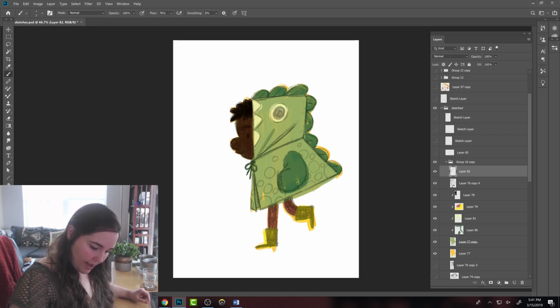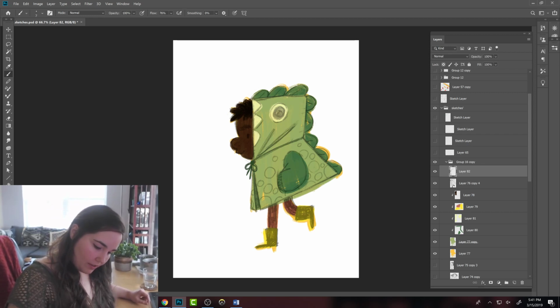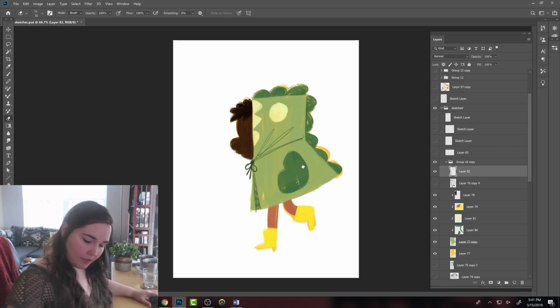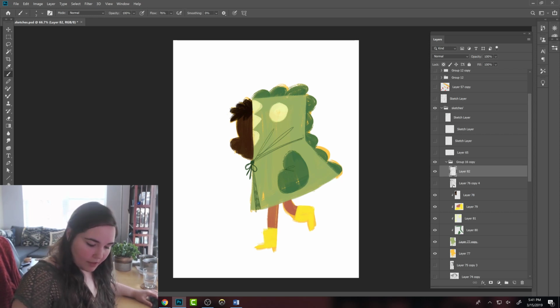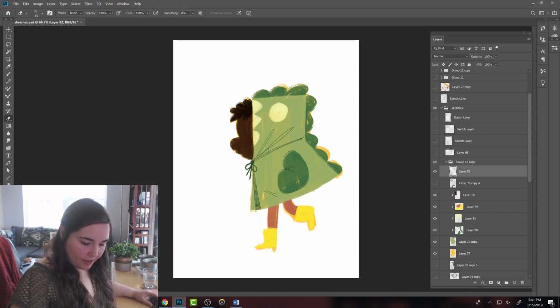I'm going to kind of hatch this in to give it the effect of being in shadow. And I think I'm going to use a different color of line to make these circles happen. So I'll just do a little dash mark along here. You can see it better when I turn this off. Actually, those are too close together to see. Here, I'm going to do it on the light. Boom, boom, boom. And some little overlappy wrinkles. I think I'm going to do some lines to mark that he's got his hand in his pocket too.